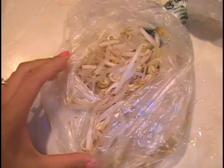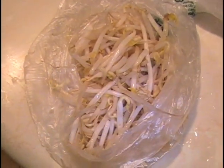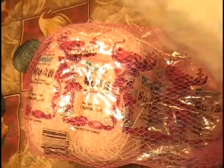Mung bean sprout. You can use any type of bean sprout. This is the best one to use for the egg rolls. But if you can't find any bean sprout, you can also use alfalfa sprout, or you can just skip it altogether. Vermicelli mung bean noodles, also known as glass noodles.